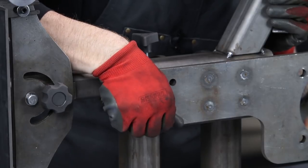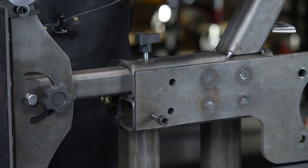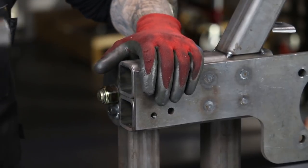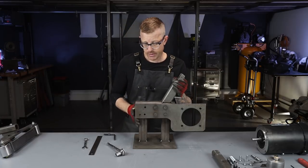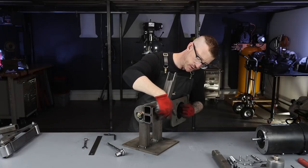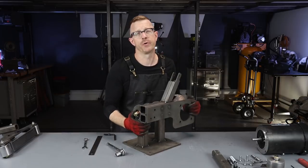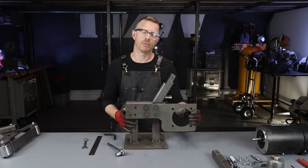There are set screws here that hold the tooling arms in place — three-eighths inch here, five-sixteenths up here. The reason I went with five-sixteenths is it's what I had; I'd probably go with three-eighths in the future. Here's the main body of the grinder. You can see its simplicity — it's a pretty straightforward piece of equipment. The motor plate is three-eighths inch steel. I drilled six plugs for plug welds and it's just tacked in place at the bottom and the back. The plate for your motor will be slightly different, so when you get the plans it's something you'll want to modify to meet your own needs.